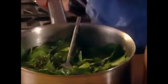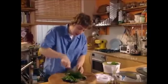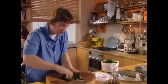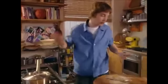Give that 30 seconds. And then what I'm going to do is chop up a little bit of that, just to enhance the flavour. But some parsley, just to freshen it up. You could have one of those, or a mixture of. And just whop that in now. The spinach is pretty much completely wilted now. I'm just going to put the lid on top. Perfectly cooked, so I'm well chuffed with that.